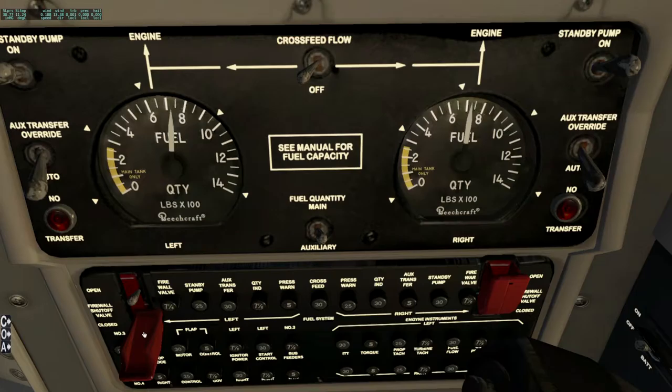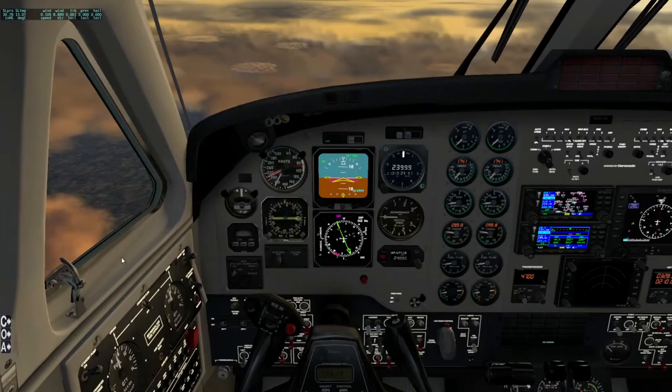But you shouldn't ever do it, or really it shouldn't be the sort of switch that you just flick while you're flicking the standby pump, the cross feed flow, the fuel quantity, and the firewall shut-off valve. To stop you doing that, they put guards over the top of them. You see any difference in these levels yet? I can't. This should be going down, this should be going up. Anyway, these things don't happen quickly, so no transfer. Let's go back.